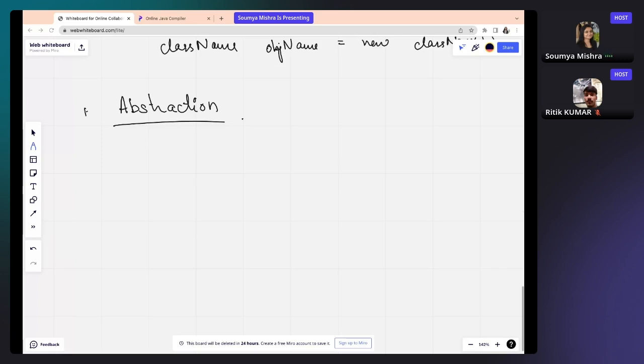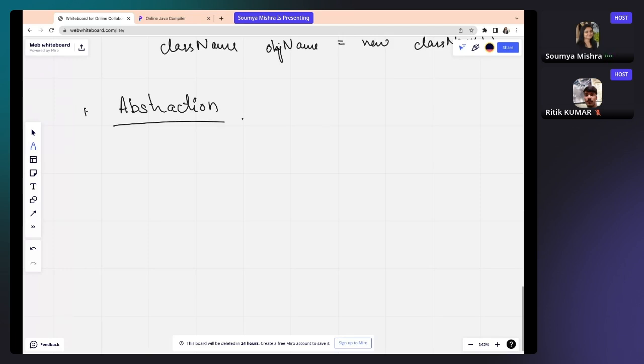So what is abstraction? Abstraction is a way in which you display only the information which is needed and hide the unnecessary information, just like how I told you. That was an example of abstraction. Clear? These definitions are very important, these concepts of abstraction, encapsulation, polymorphism, and inheritance. Now let us see how it happens in code.